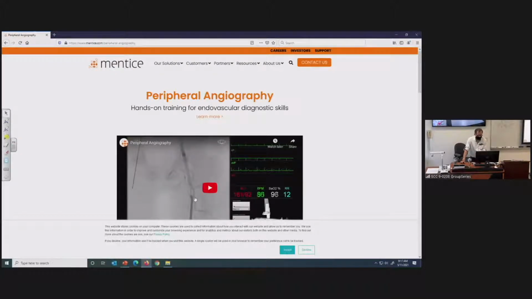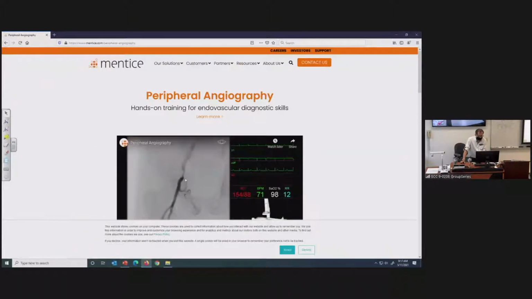There's the internal iliac, or the external iliac. There's the superficial femoral artery right there. There's a common femoral artery, and actually there's a common femoral right there, because that's the head of the femur. That's down at superficial femoral. There's a profunda. And there's a stenosis of about 60% here between the common femoral and the superficial femoral. So let's see what happens when I do a runoff.